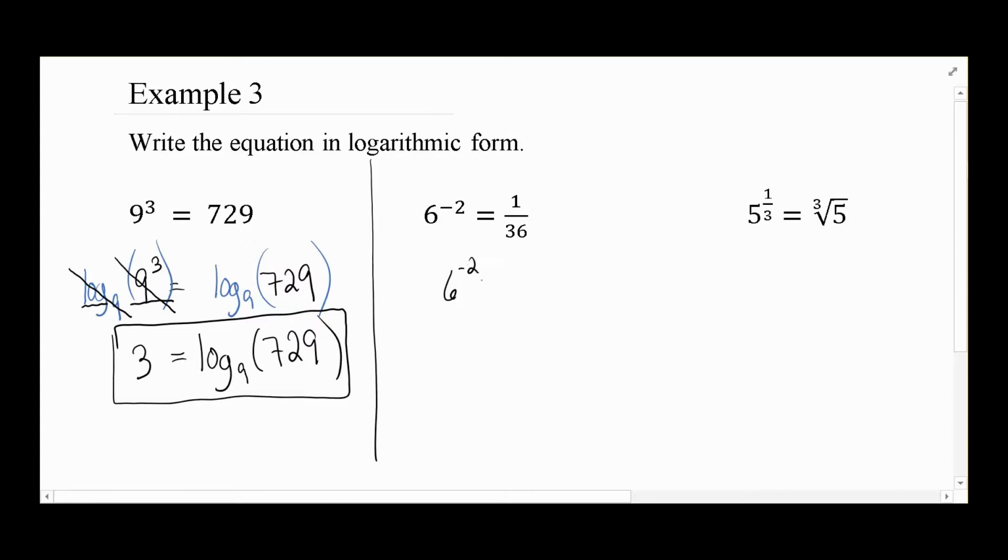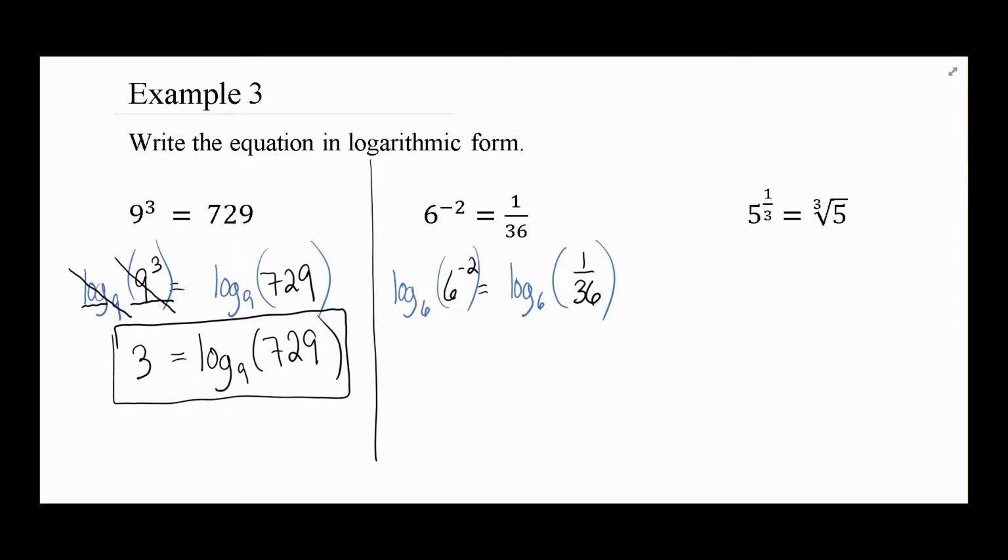So moving on to the second part of this example, I'm again going to leave myself space to write the logarithm. As far as which logarithm to write, I look at what the base of the exponential is. Because that's how we're going to undo the exponential: take the log of the same base. The base of my exponential is 6. So I'm going to take a base 6 logarithm of both sides.